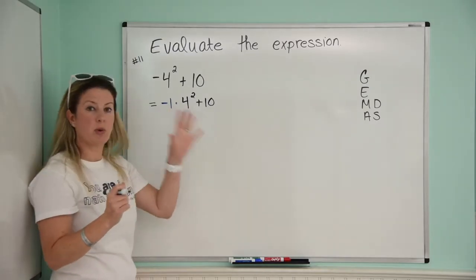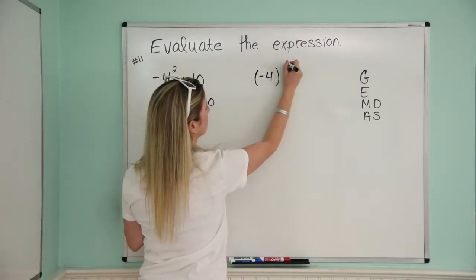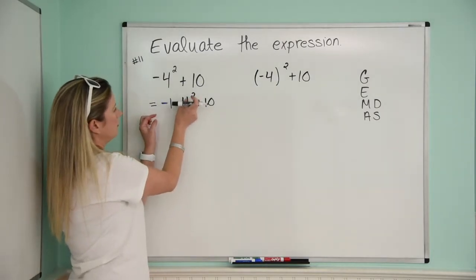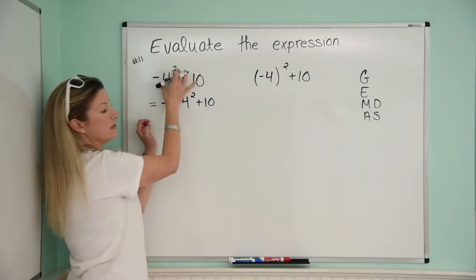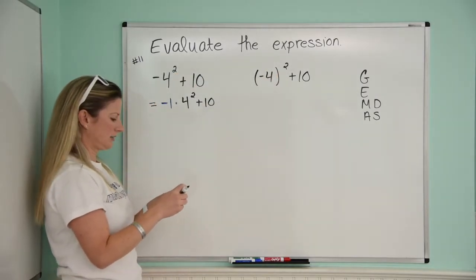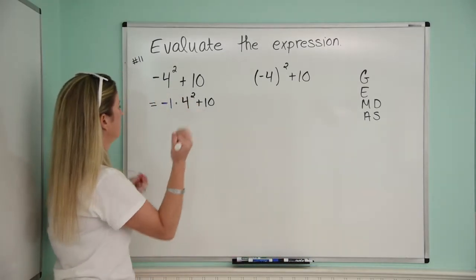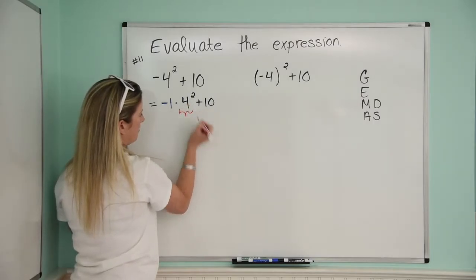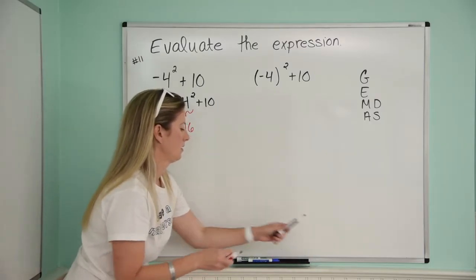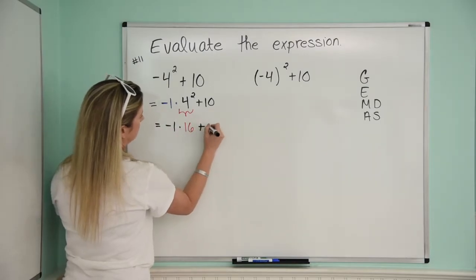All right, so that's the number one thing I need you to see: if the negative's out front and there's no parentheses, so it's not like this, which by the way will be the next problem that I do, it means that we have to do the 4 squared first because it's saying the opposite of this, right? It's not saying negative 4 squared. Okay, awesome. So let's get to it. So exponents are supposed to go first, okay? Boom. So 4 squared is 16. All right, so then this equals negative 1 times 16 plus 10.